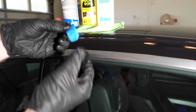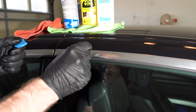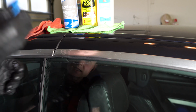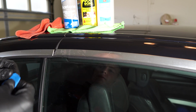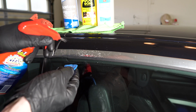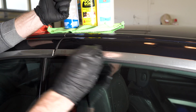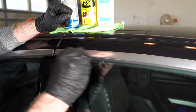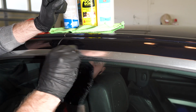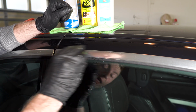Okay guys, for that job we're going to use a small piece of clay bar and try to clean this little area with it, which is most likely not going to work. The clay bar has the ability to scratch some surfaces, so we need a little bit of soapy water, sprayed on the clay bar itself and on the surface we're working with. Go in a motion left to right. It doesn't necessarily have to be left to right, you can do rotary motions, but with this particular setup it's left to right, and just keep grinding as we did with the exhaust manifold.